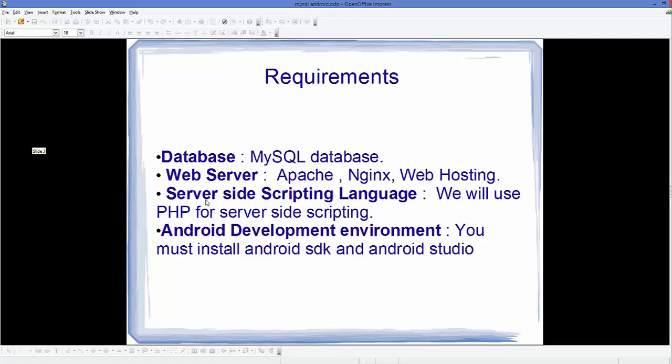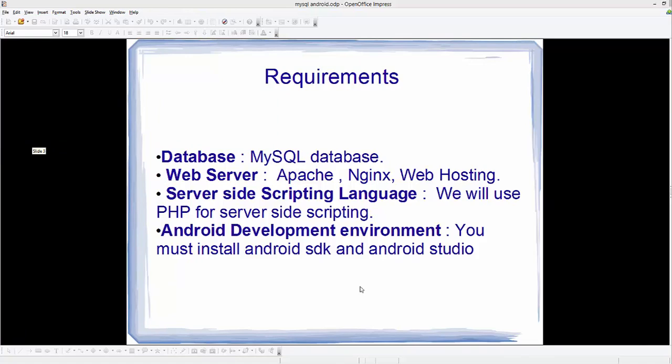In our case, we are going to use PHP for server-side scripting. So this server-side scripting language will help us to query the database and cater the result. And the last, we are going to need Android development environment, which we are already using, which is Android Studio.